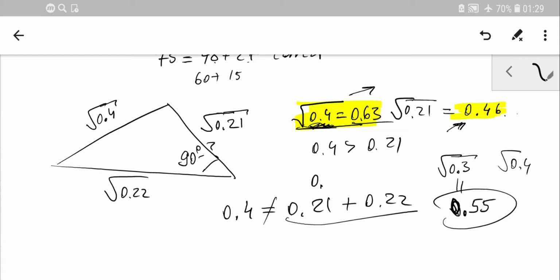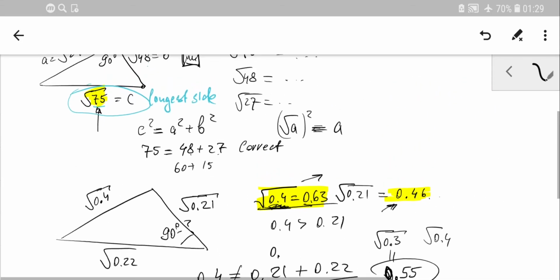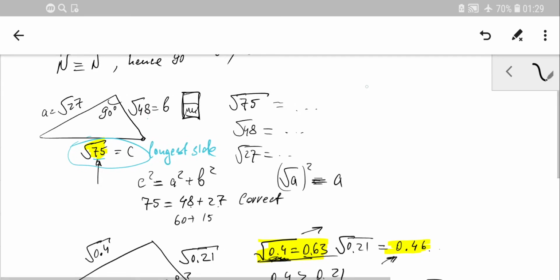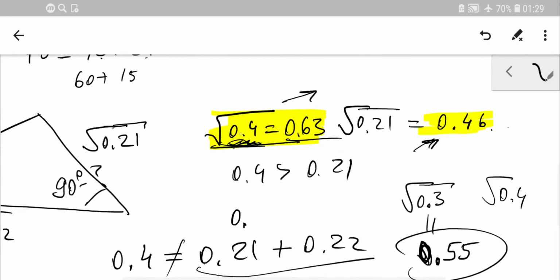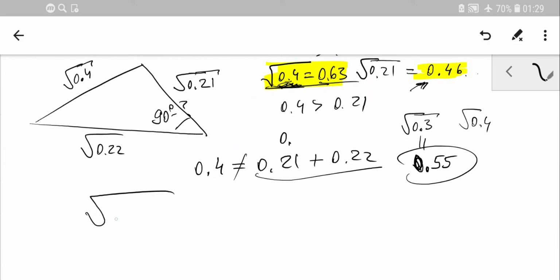Okay, now the question: why does a fractional number after the square root give a value more than it was previously? I mean, why is it rising? However, we've seen before that, for example, if you take the square root of 64, you'll obviously get a smaller value than under the root. In the case of a fraction less than 1, you'll get an increase in value. So let's discover this paradox.